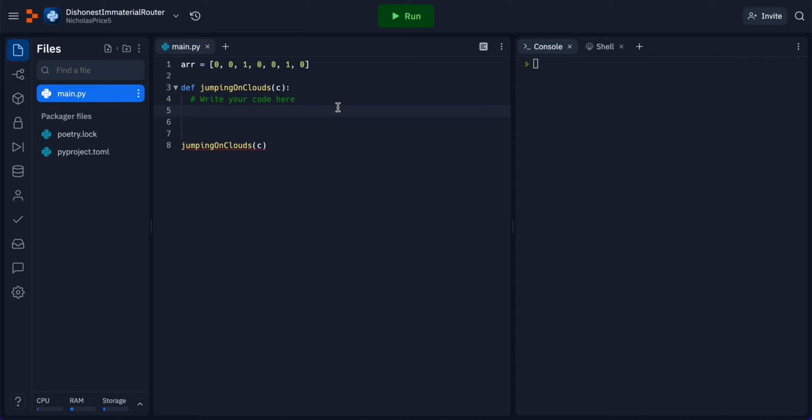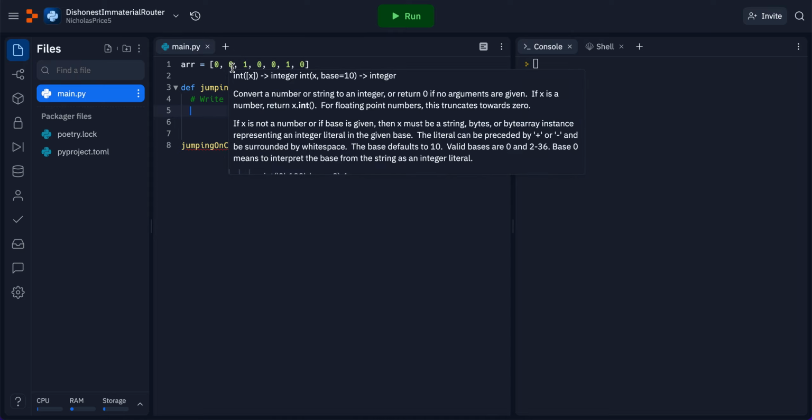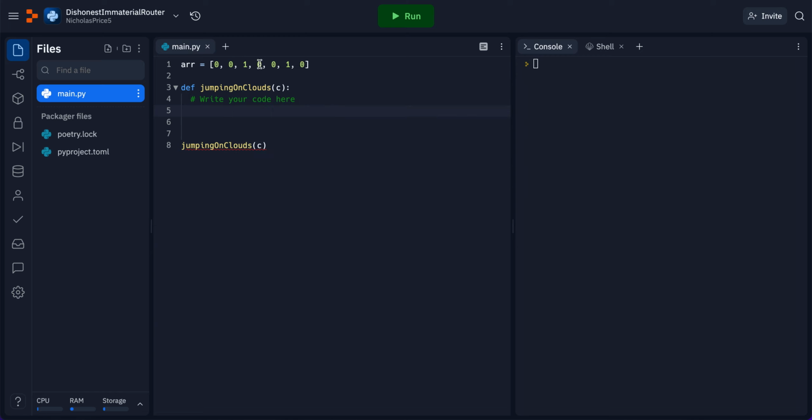Let's head over to Replit and start to write some code to try and figure out this algorithm. Up here we have an array, and let's just do some mental math to see the minimum number of jumps that it would take to get through this array. You would want to jump 2 clouds as many times as you possibly can in order to return the minimum number of jumps. But here immediately you can't do 2 jumps, because that is going to land you on a thundercloud. So you'd want to take 1 jump, and then another jump, jumping over the thundercloud.